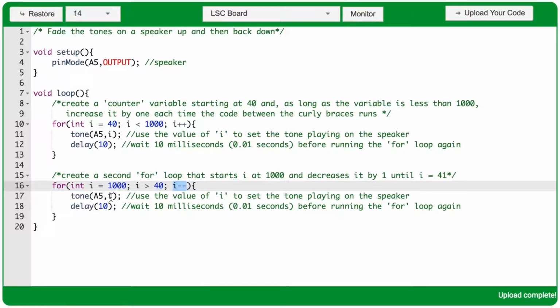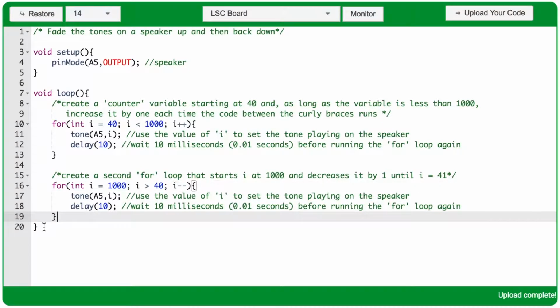Then we'll play a tone of 41 Hz on port A5, delay 10 milliseconds. The for loop will reach its closing curly brace and subtract 1 from I, moving it from 41 to 40. 40 is not greater than 40, so that condition is false, and the code between the curly braces is skipped.